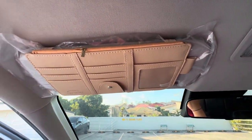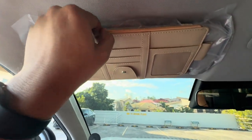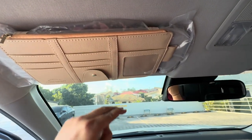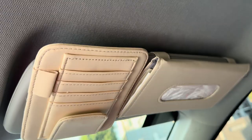Get yourself one of these car organizers. They come with leather quality material, and what I love about this new item is there is a slot for you to put a picture, so I get reminded every time I drive to stay calm and hopefully avoid those ugly things that happen on the roads. Aside from that, they have card slots as well and a sunshade holder.